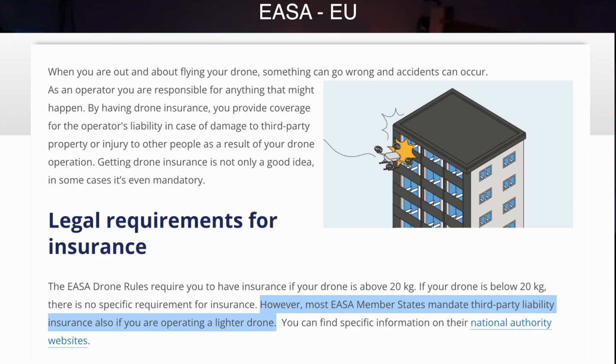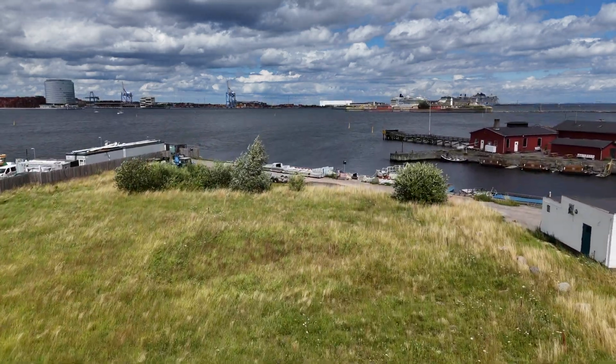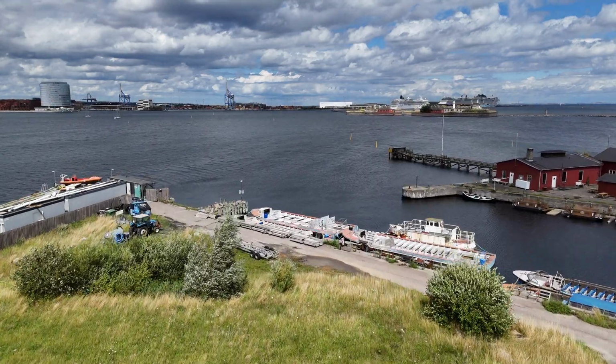Depending a little bit on where you are in the world, it's not mandatory to have insurance on your drone, but it's always a good idea, because what I'm going to show you today is that it's actually pretty cheap to get yourself protected against some of the stuff that you could run into if you damage somebody else's property with the drone. On top of that, you will also be able to buy additional insurance that will cover damage to the drone itself.